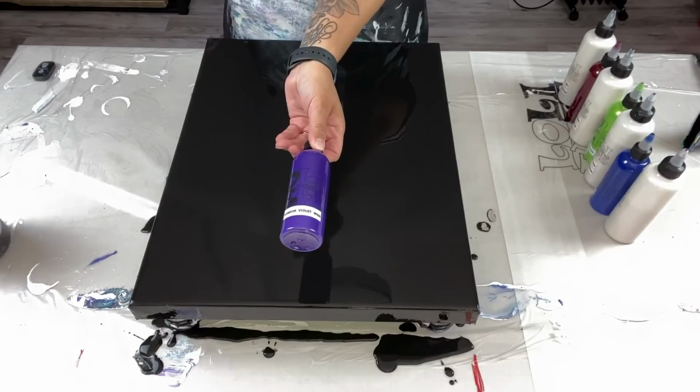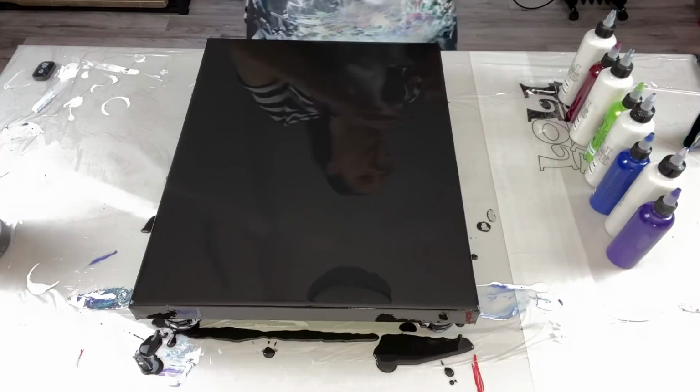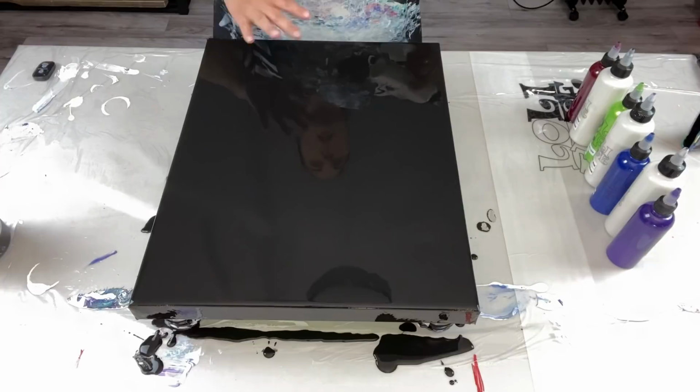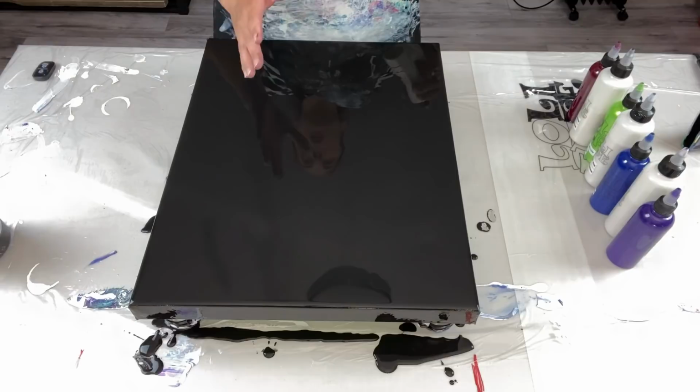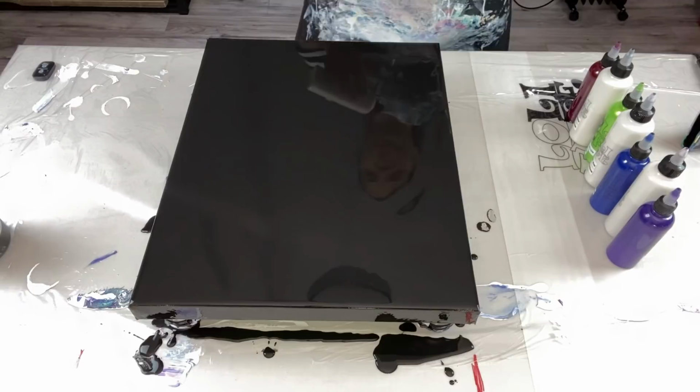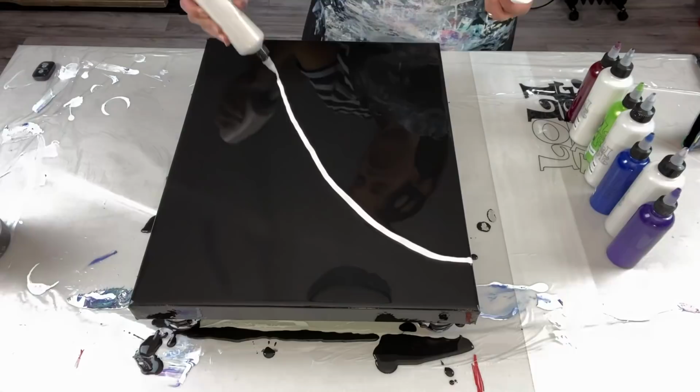All right, so that is what I'm going to do. Now, I don't know how these colors are going to show on the black when it's wet, but I can guarantee you when they dry, you will definitely see the color shifting when you put it in the light. So let's start. What are we doing today? What shall we do? Just something simple. All right, and a wispy up there.